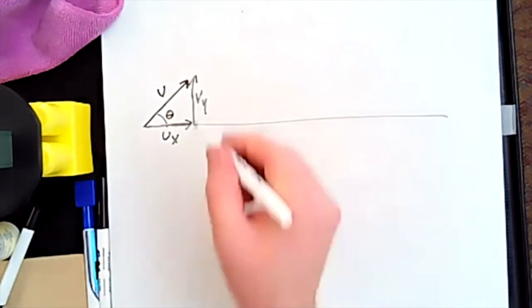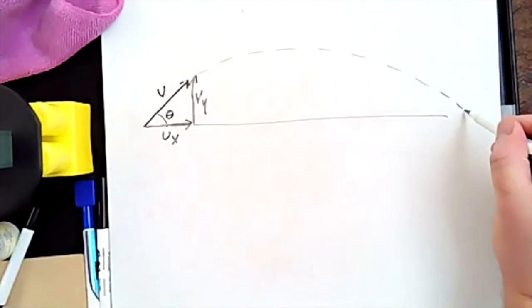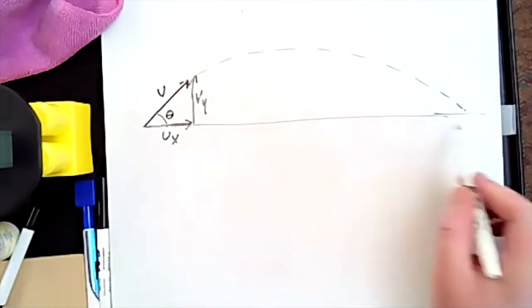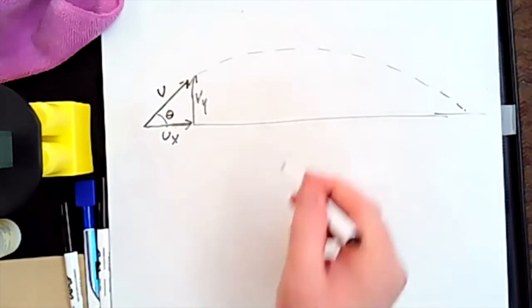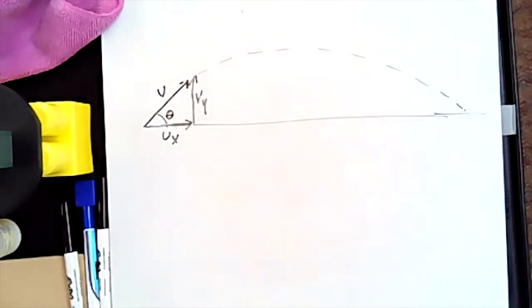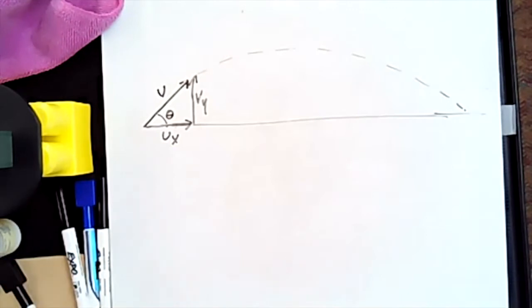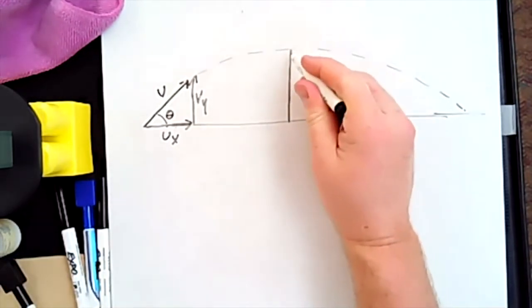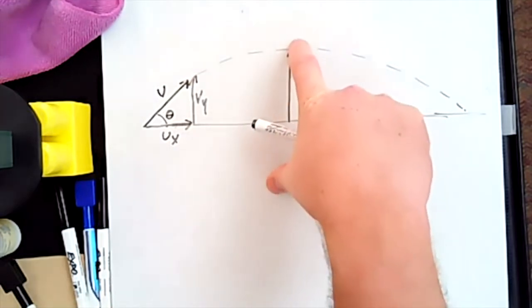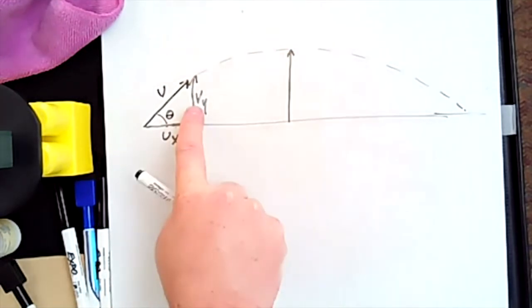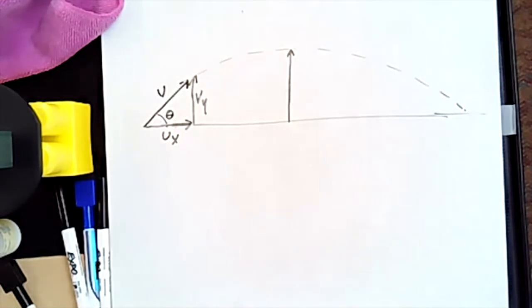And if I want to find out, so this is going to come up like this. And so far, we've been talking about shooting and landing on the exact same horizontal plane. If I want to figure out how high up in the air this gets, I want to find out how high in the air that gets. Which one of these velocities do I use as my initial velocity? I use Vy, remember? That was the only difference, really. I can still do Vf up at the top is 0, but my Vi is going to be this initial velocity. I can figure out how high it goes in the air.